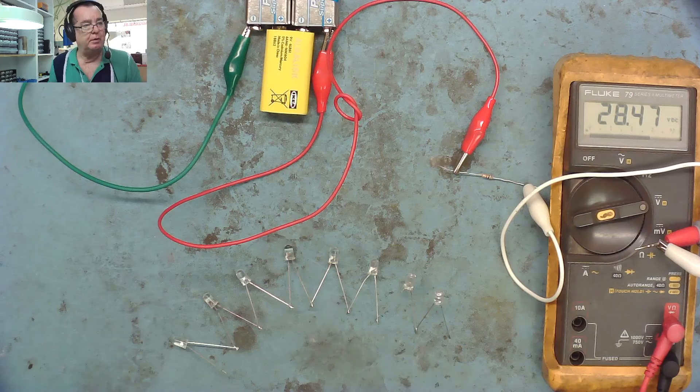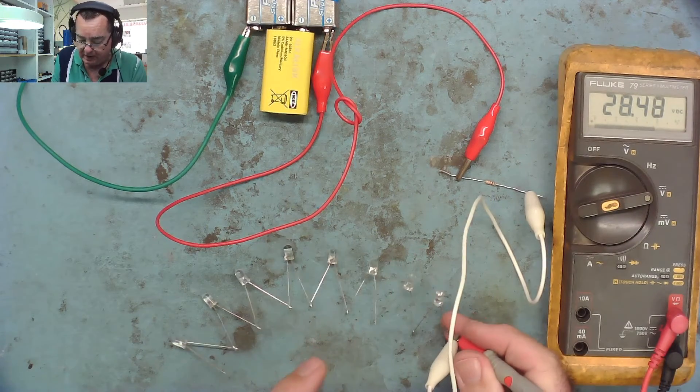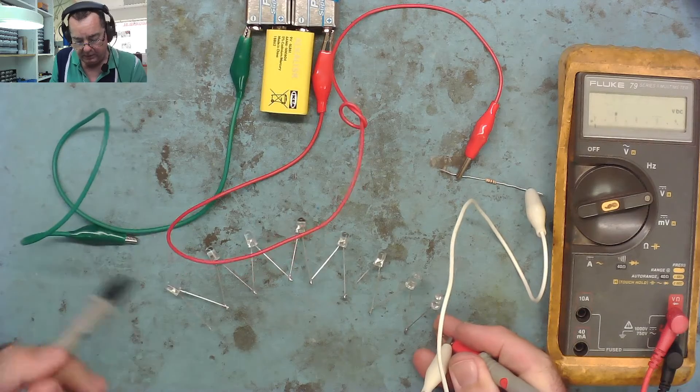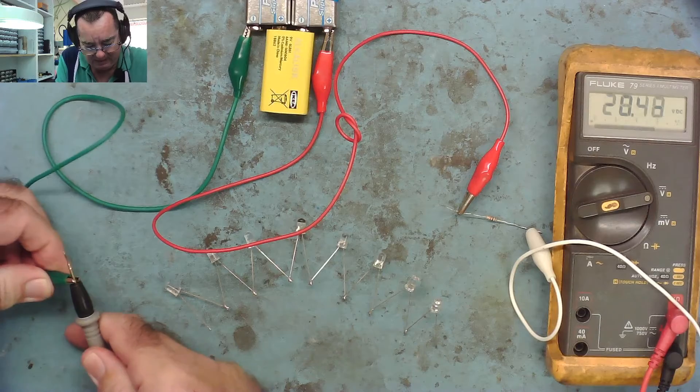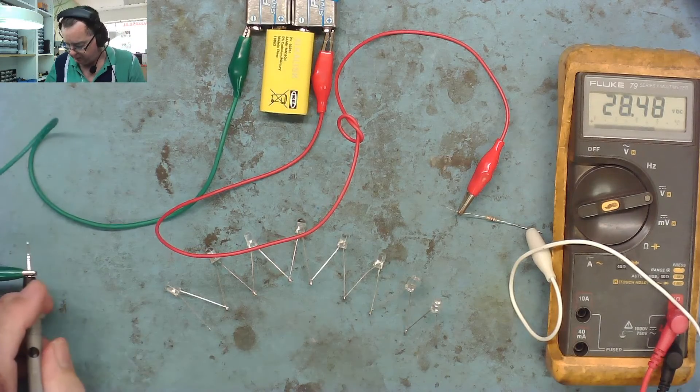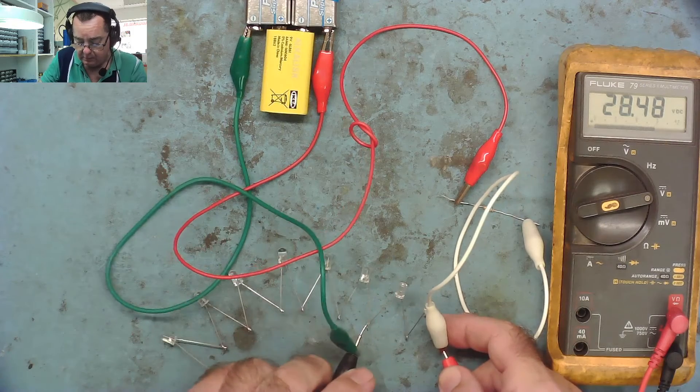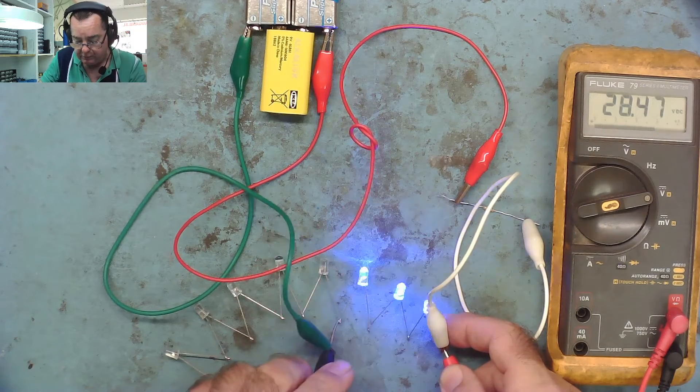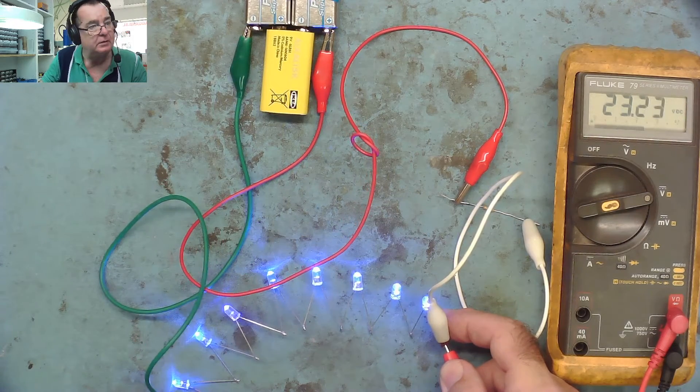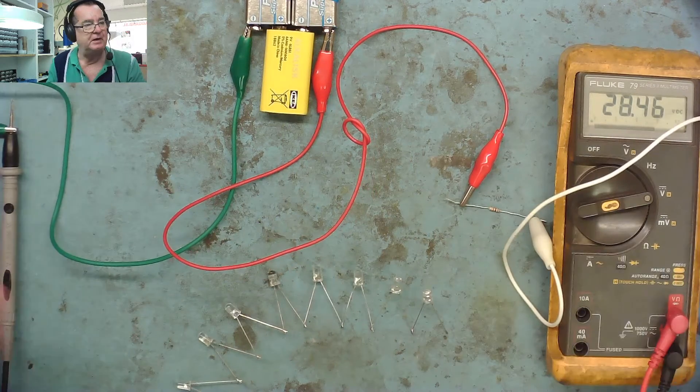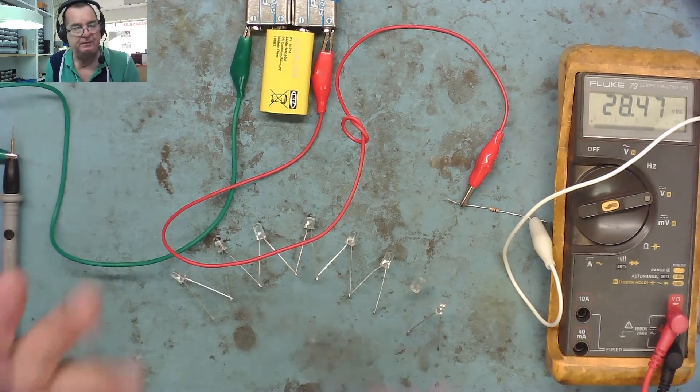I've now replaced the faulty LED. We can just go again on our chain, connect to the first one and work our way down. Hopefully the lead doesn't fall off. We can now go along this - first two are good, three, four, five, six, seven, eight. So we now know that chain of LEDs are all good and we can move on to the next segment.